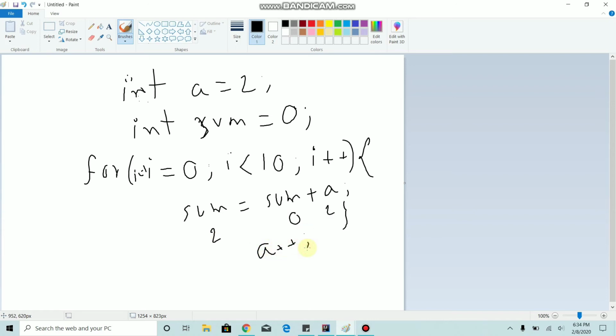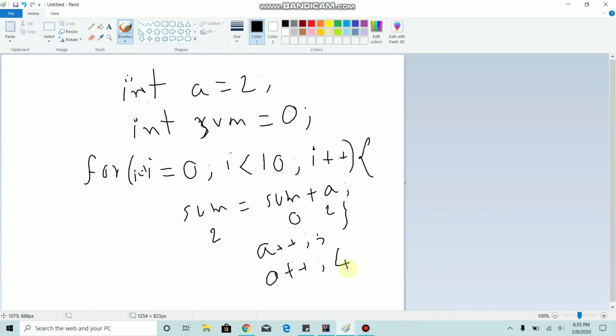So if we do a plus plus, it means your a will be updated to 3. Okay, but I need 4, so maybe I can do this one more time. Okay, this is one way, but this is not the best way to do this, but for simplification we're just showing you this. So my a is now 2, the sum is 2, that's good enough. Now your a is going to be 3, but if you do a plus plus again, that means it's going to be 4, which is good because that's what I need.